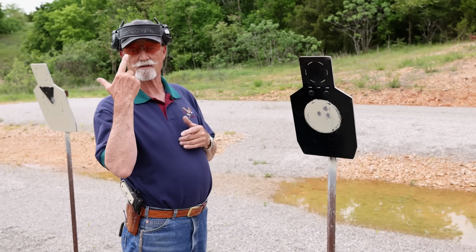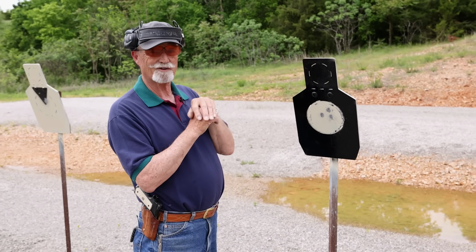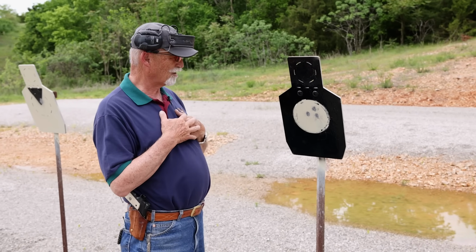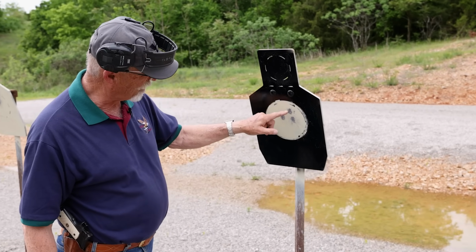Part of it is I have astigmatism, and I don't get a nice crisp red dot. It looks like a cluster of grapes. But is that pistol sighted for me? Most people would say that's close enough. If I look at that target, this is my first shot, I think second, third.